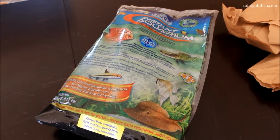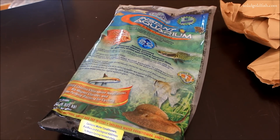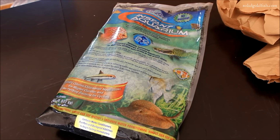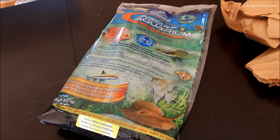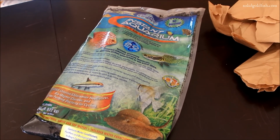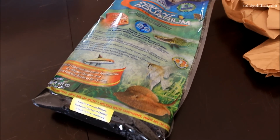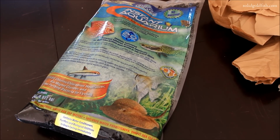I just thought I'll start with one bag, and if I end up needing more, I can just order another one. Something that a lot of people, especially online, say about goldfish is that sand is irritating to their gills, and therefore you shouldn't use it in a goldfish aquarium. And I have never heard any proof of that or compelling reason why that would be true. And I actually know several people who use this same exact substrate in their goldfish tanks, and they've never had a problem with it irritating the gills of the fish.